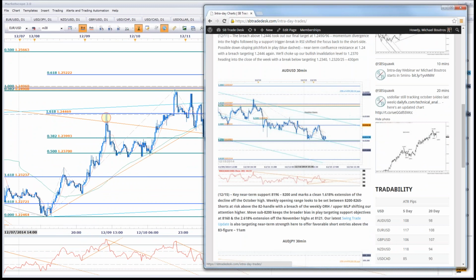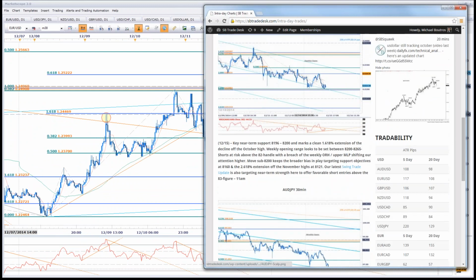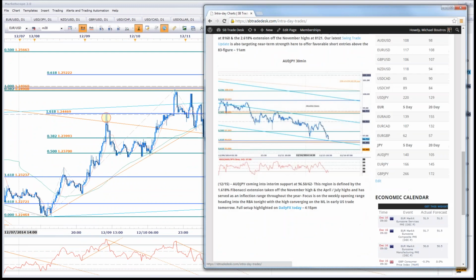The Aussie dollar. So this is another one. Actually, on Daily FX, I put out a piece on Aussie yen. I linked it for you down here yesterday, really focusing on that 96.60, 96.50 region. That thing broke in overnight, and we got a quick snap into two subsequent scalp targets. So we'll go over Aussie yen in a moment.